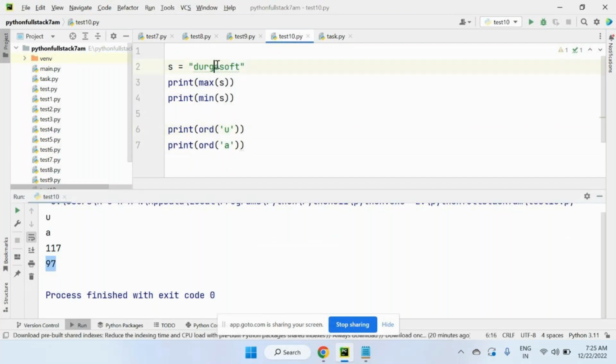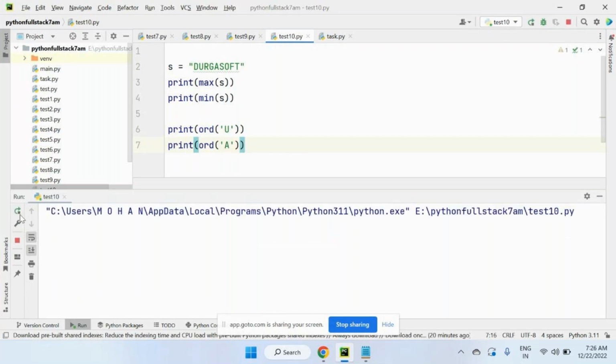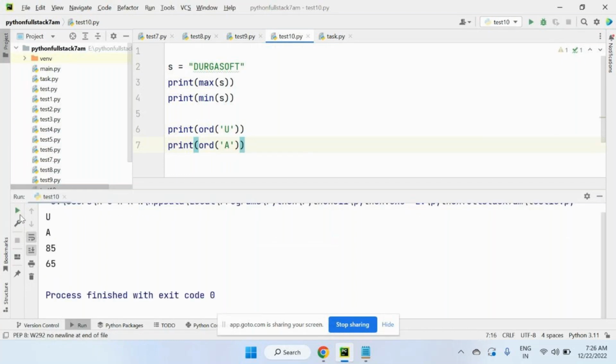It is in the context of lowercase, but uppercase is again different. Now I'm using completely uppercase characters, DURGA SOFT, and finding uppercase A and uppercase U. Here also the maximum is U and the minimum is A, because the ASCII value of uppercase U is 85 and the ASCII value of uppercase A is 65. 65 is obviously the minimum.